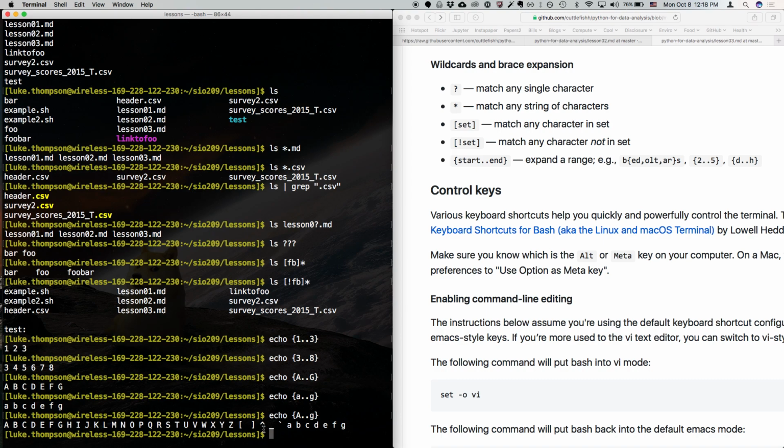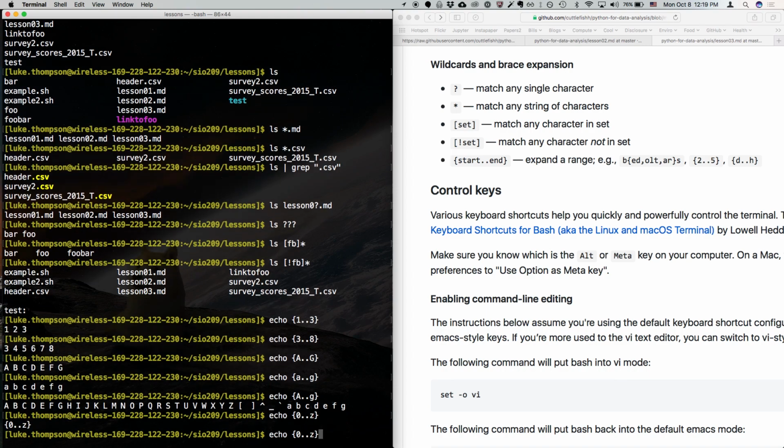Interesting. So it's using the ASCII codes, I think, to determine this. So we're actually getting from A all the way to G. So let's see what happens if we do. I'm just playing around here now.